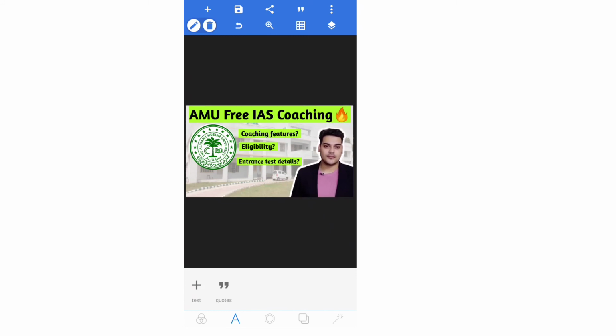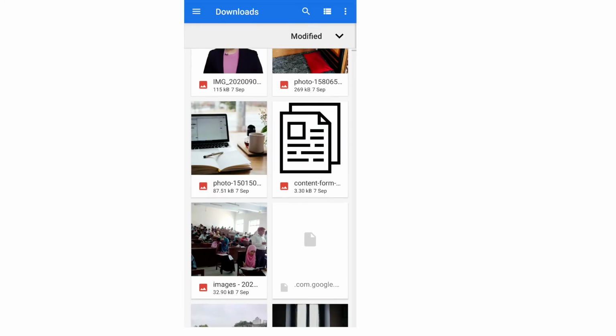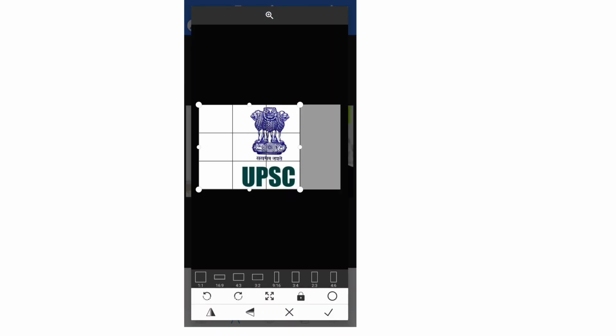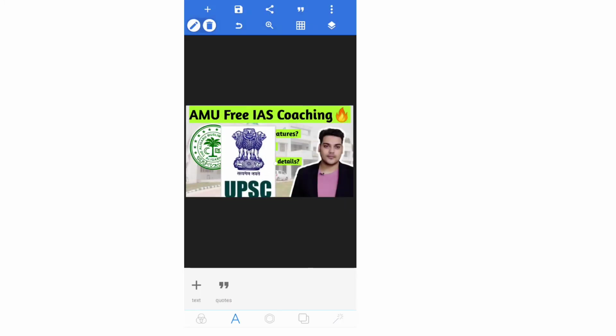Yeah, so let me add the logo of UPSC. So this is the UPSC symbol. I'll crop it and I'll make it a little better. I'll make it smaller and I'll put it here.